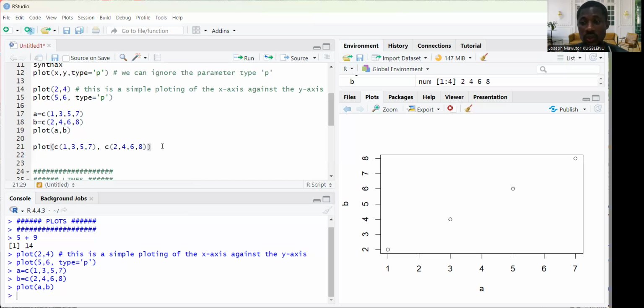However way you want to do it is up to you, the programmer. One can decide to first of all assign the various coordinates to a variable, and then from there use the variable name as the inputs. You might equally want to do it this way, though personally I wouldn't prefer this in the sense that coding this way at a point can make your line of code very lengthy. The example I use is just a simple example, so it might not look that lengthy, but as we progress, we come across extensive lines of code where we can have a very lengthy code on just one line of code.